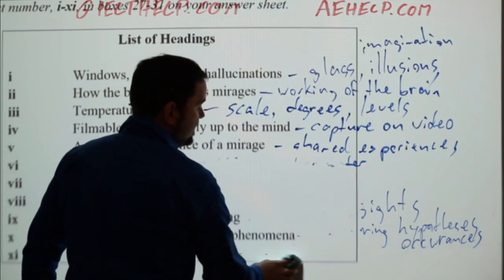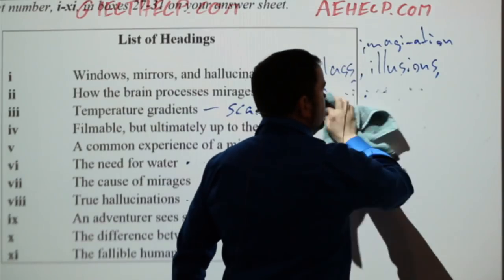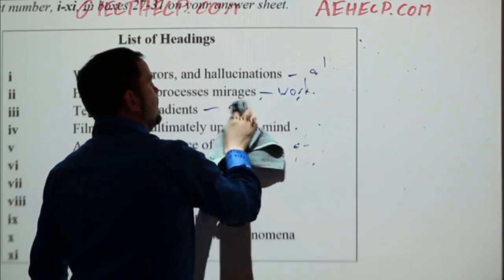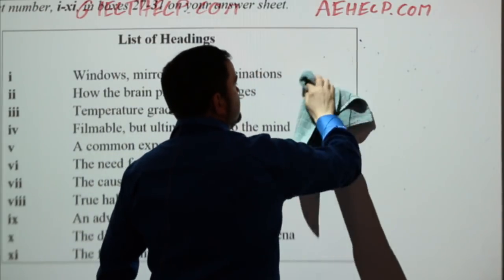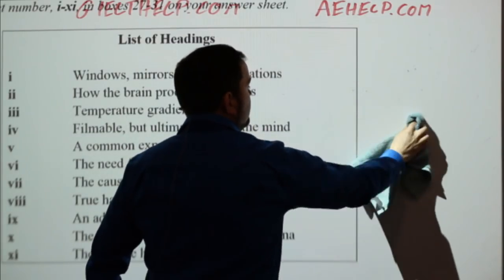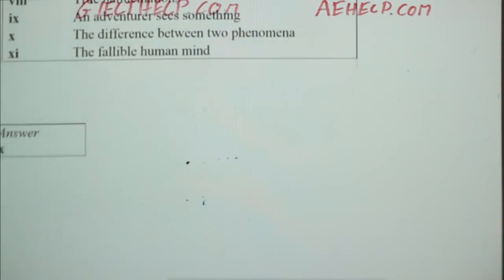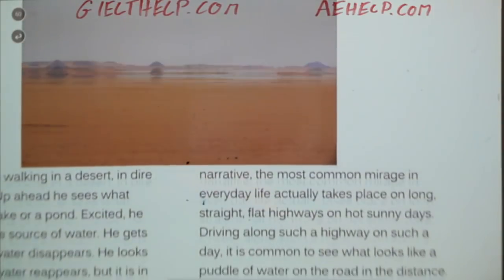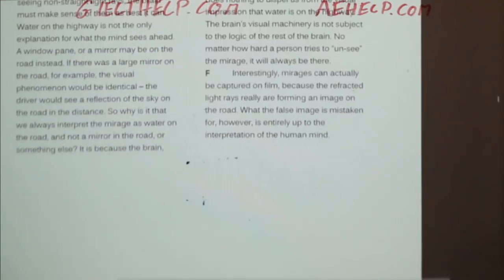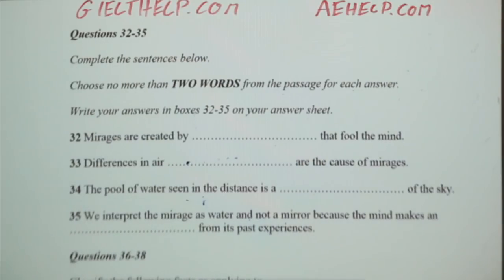You're doing this as you're reading, okay? So as you read, you think about these paraphrasings, and you think about them when you're looking at the questions. So now, let's look at the other questions and see if we should be reading them before the passage or leave them for after the passage. Okay, so that's our list of headings. We'll come back to those when we do the actual answering. Okay, and then here we have our next set of questions.